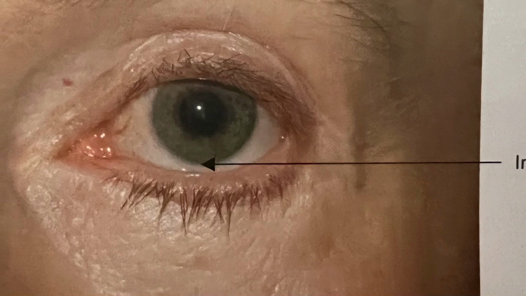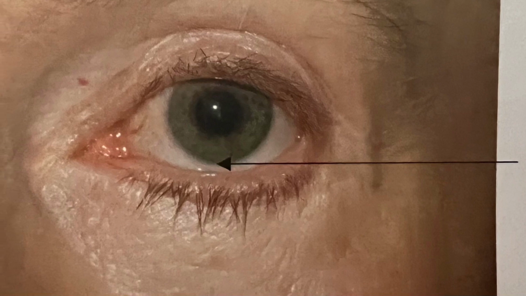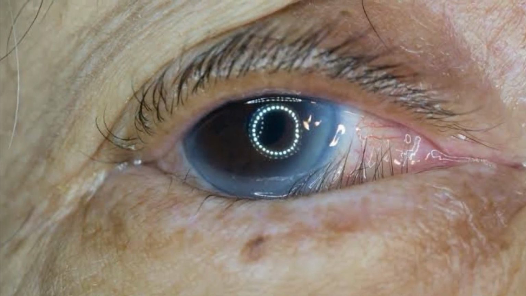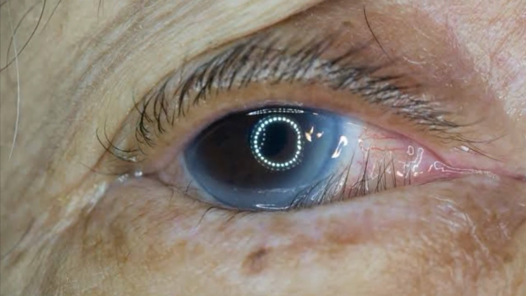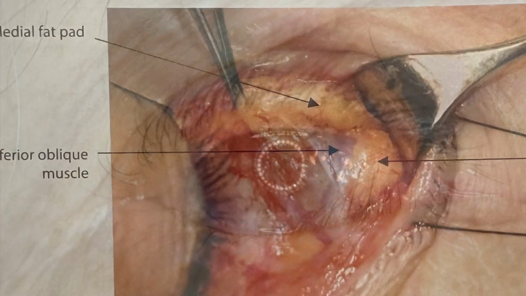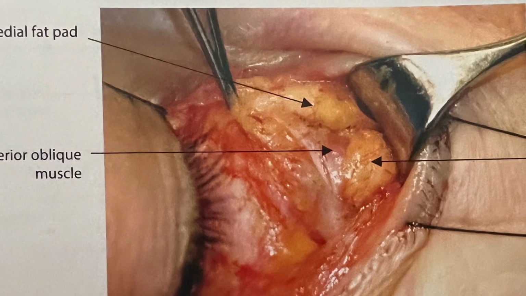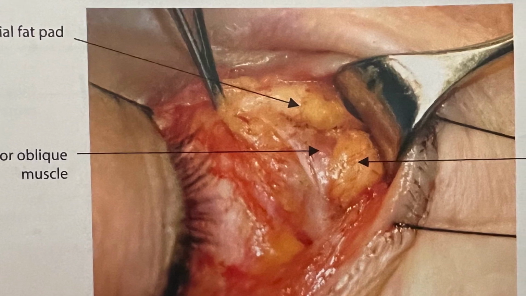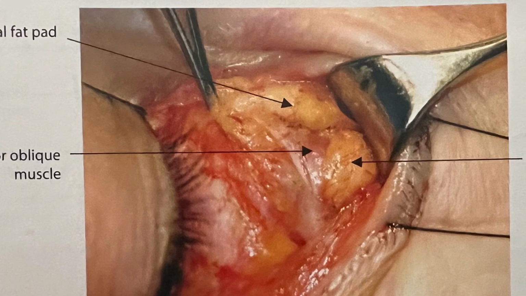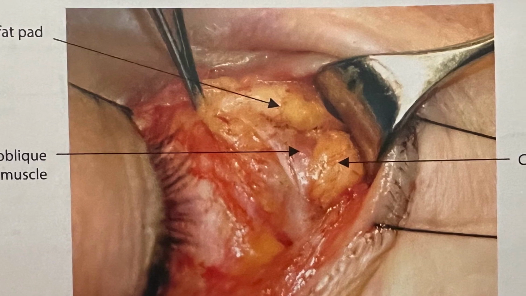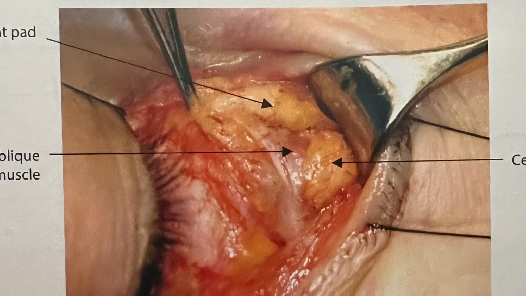Anterior lamellar shortening leads to ectropion, middle lamella shortening results in retraction with scleral show, and posterior lamella shortening results in entropion. There are three fat compartments in the lower eyelid: the medial compartment of fat, the central compartment of fat, and the lateral compartment of fat. Many delicate fibrous septa invest these compartments.